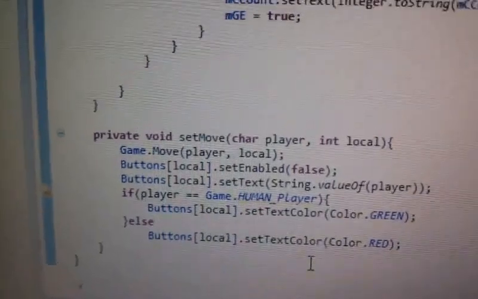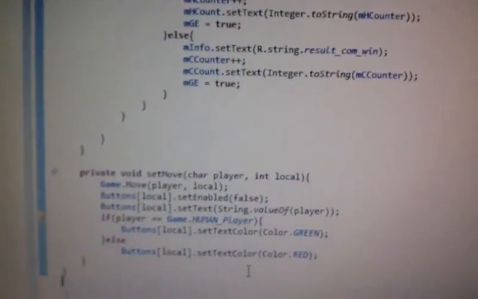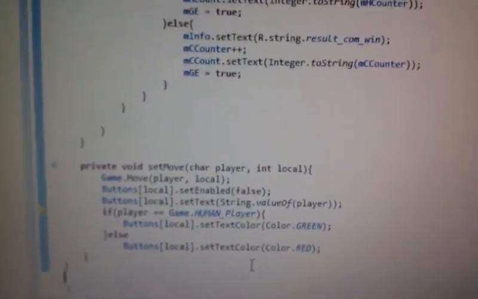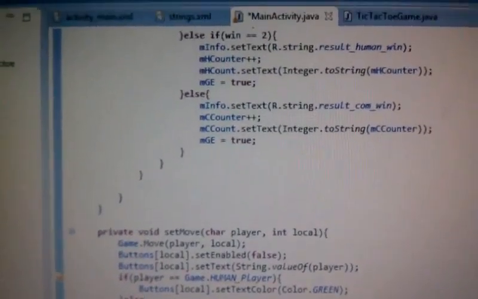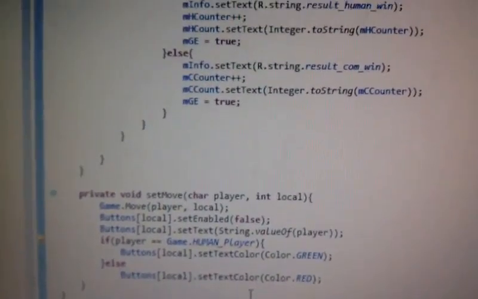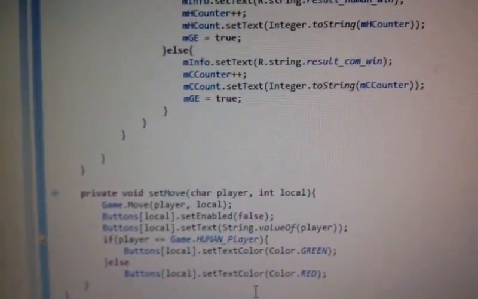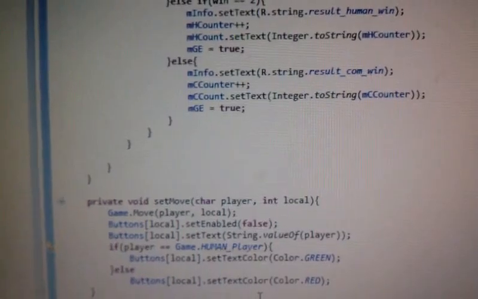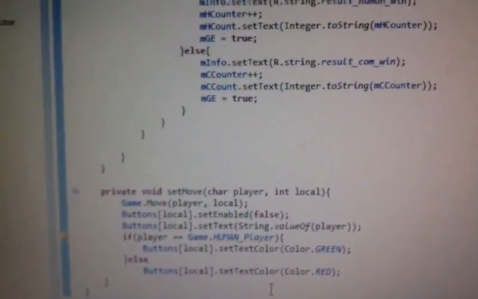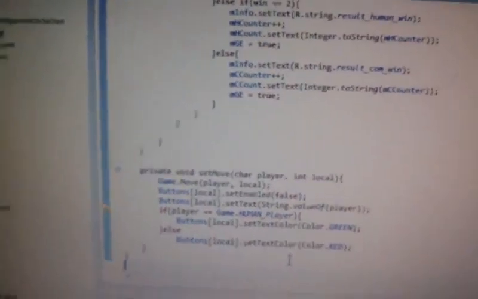And that's about it. It's pretty simple to make. It took about maybe a day to get everything set up and test it, and figure out some of the errors I had in my code. There were a couple errors I made, just stupid things, like I accidentally put a 1 instead of an I for one of the for loops, so that kind of screwed everything up. But yeah, it was pretty fun to make, pretty simple.